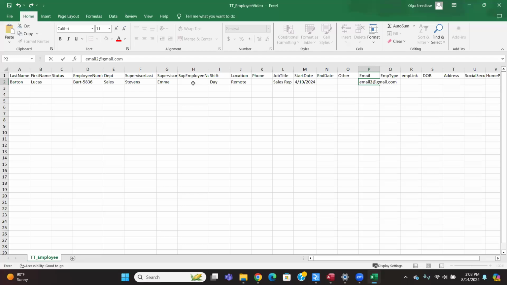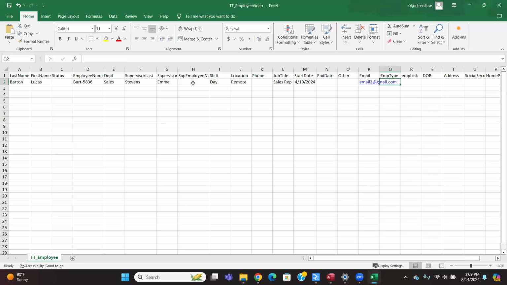Okay, an email is also recommended to be entered on this spreadsheet if you have their email address because one, you'll be able to send them automatic email notices if you would like, and two, if you have email set up as the default setting for your employees' usernames or passwords, temporary passwords, you will want to make sure that there's something in the email field the very first time you import or add the employee into TrainTrack.